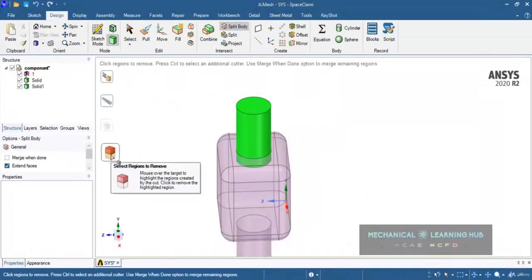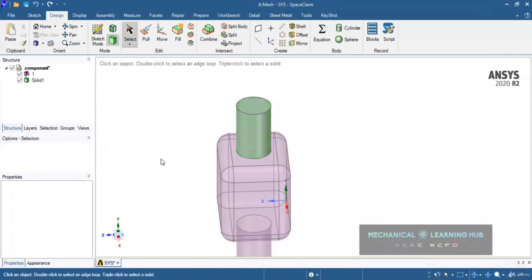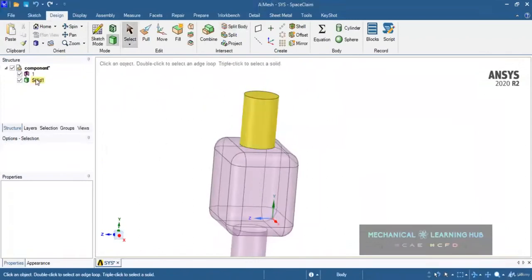Then it asks which region you want to remove. We want this lower region to be removed. Alright, and now you can see this body is represented as a solid body.